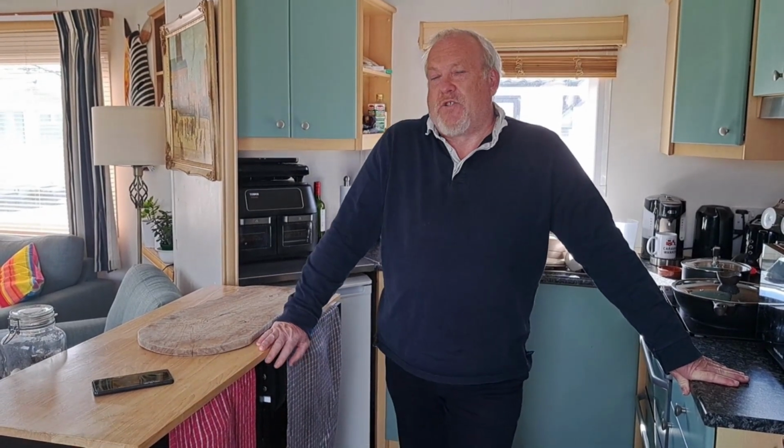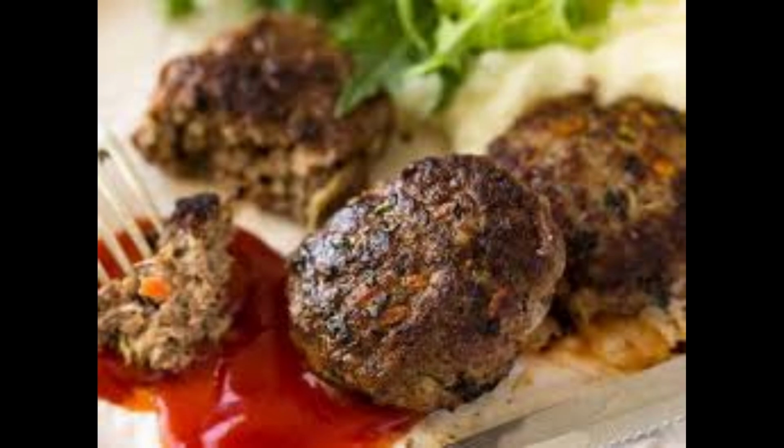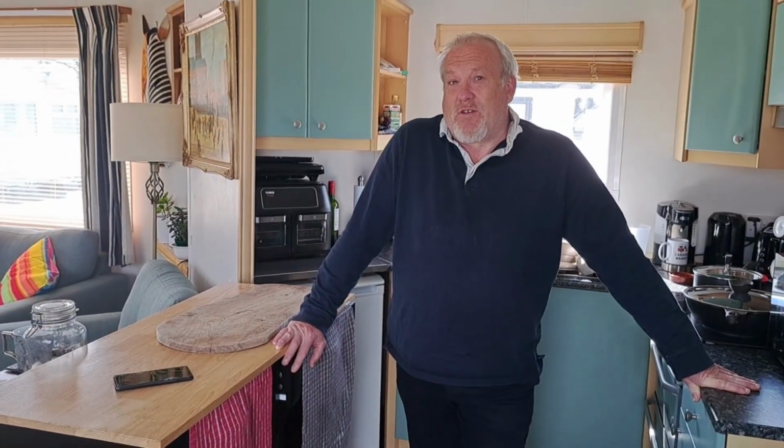in our static caravan, I'm going to show you probably the fridge. It's a Country Lodge. Sorry, Country Lodge. And the microwave. I haven't adopted all of my mother because I don't eat boiled potatoes, chocolate blancmange, or rissoles, which is what I was fed as a child. So I try to avoid all those.